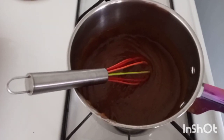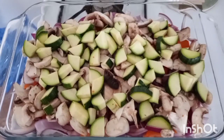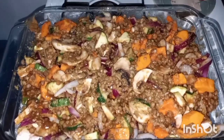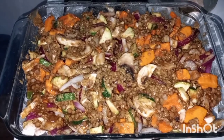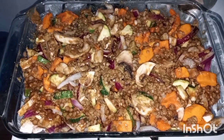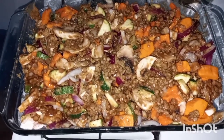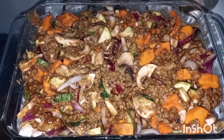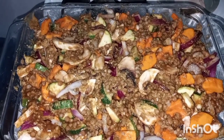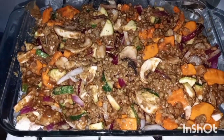And then we're going to add the lentils, nutritional yeast, and the gravy. So I did add the lentils, nutritional yeast, and the gravy on top, and I did add a little bit of extra spices. That's totally optional. The gravy should be enough for a savory casserole, but I added salt, pepper, and cumin. Cumin always goes good with the squash.